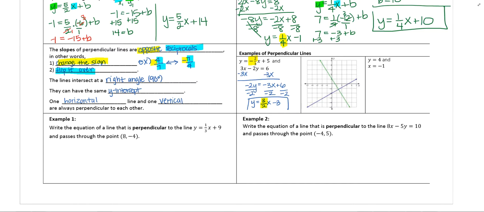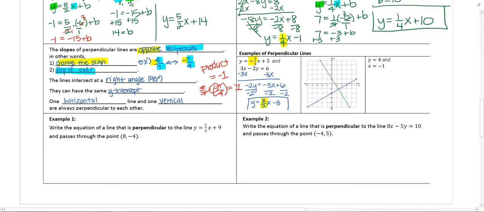Another thing that I don't think I mentioned before is if you multiply these two slopes together, the product will always equal -1. And I'll just prove it to you. 4/7 times -7/4. By the way, your example may vary. Whatever numbers you had, this will still work. The 7s will cancel, the 4s will cancel, and when everything cancels, you just have a 1. Except there's this negative here, so it's a -1.